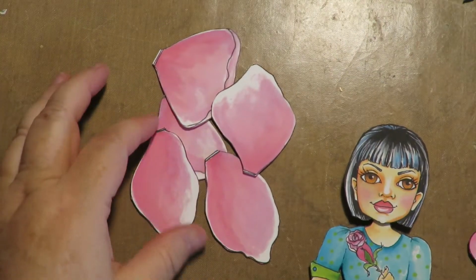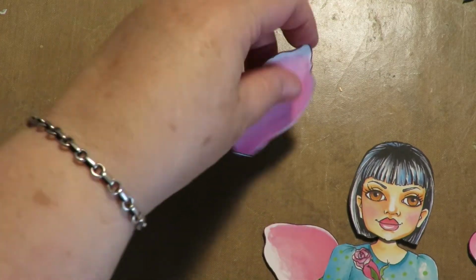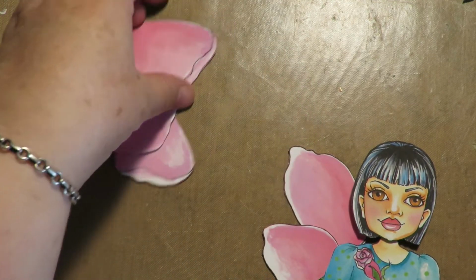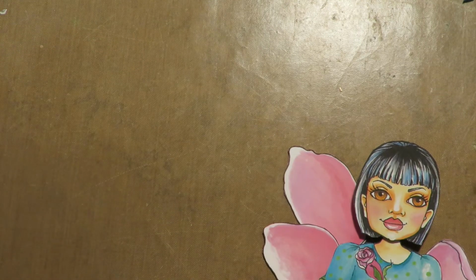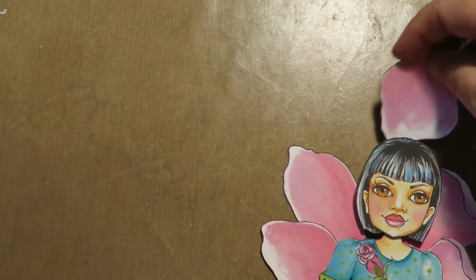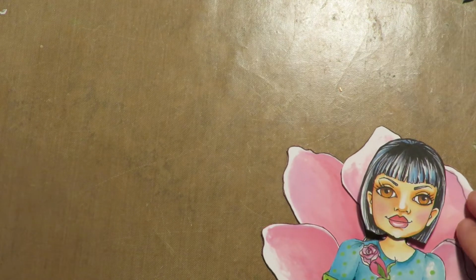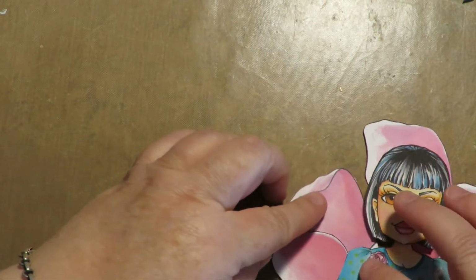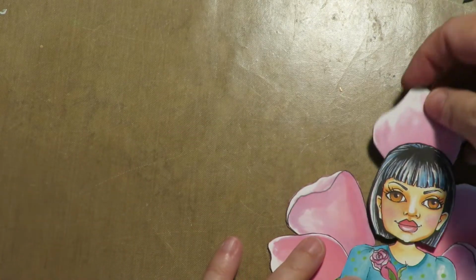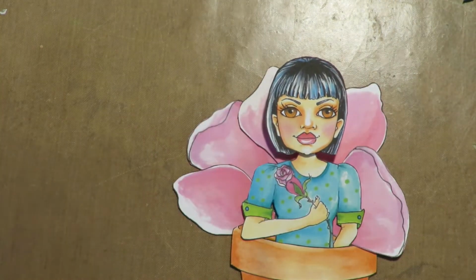Next I'm going to add these petals. These are the ones that have a flat end, so where that flat end is, those are what are going to get glued behind. And I just like to lay them out, have them overlap a little bit. Find the way you want them in the pot behind her. And it can be in any order, doesn't really matter with these. You just want to glue them into place. Let's switch those around. See, this is where it's fun to lay them out and get them just the way you want them. Just like that. So that looks really cute. And now I'm going to glue them into place.